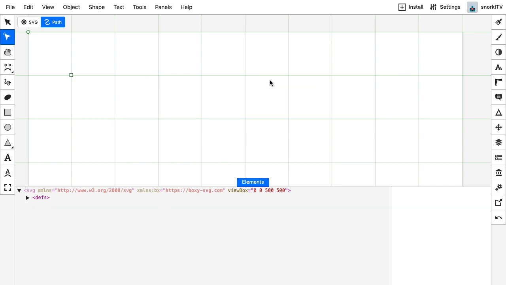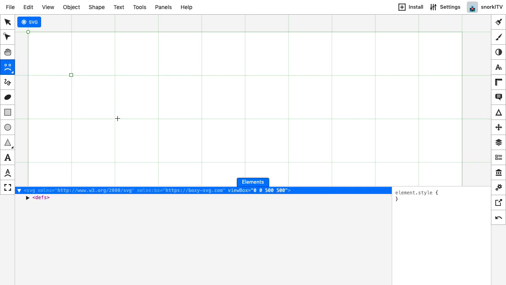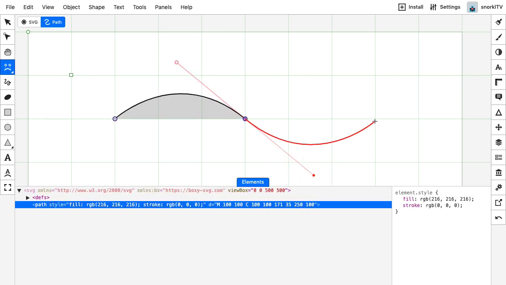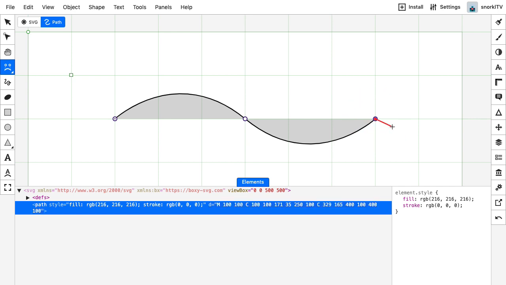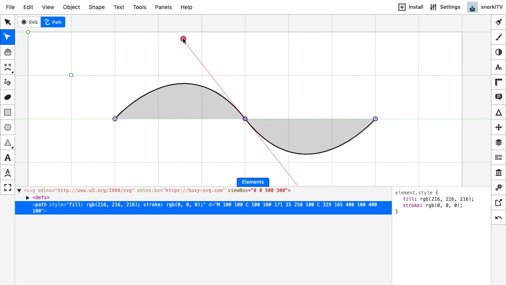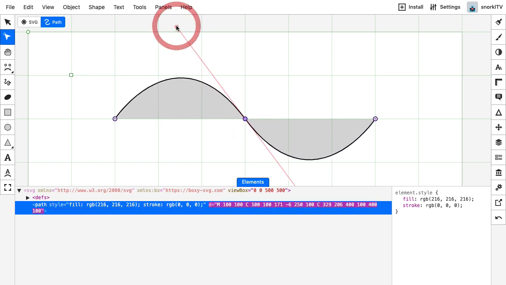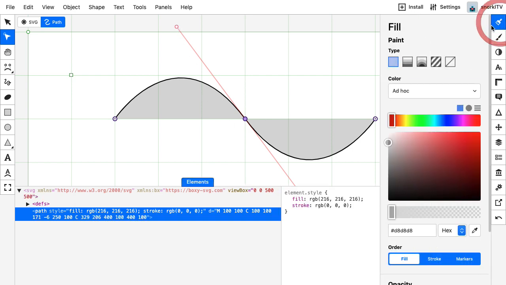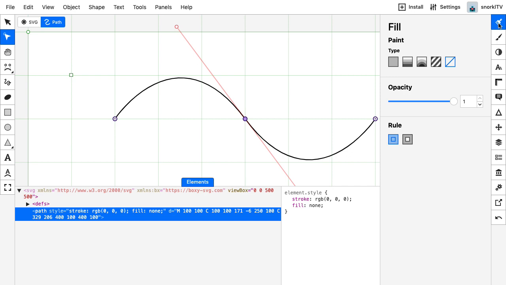I'm going to get rid of that simple line, and let me just go back to the spline tool. Let me just click here. I'm going to move over to here and click and drag to get that handle to show up. Release, and then click again right here. I'm going to hit escape to close that off, and then maybe use the edit tool to take this center point and just adjust those handles a little bit. So now I have this really nice curve. Let me just go into the fill tool and remove the fill, so all I have is the stroke.